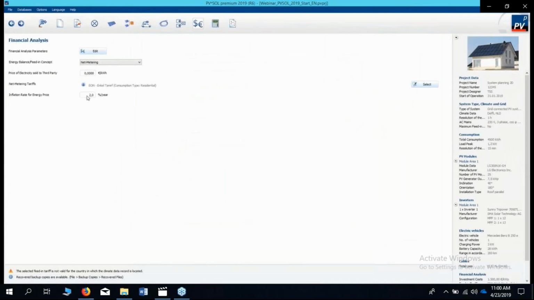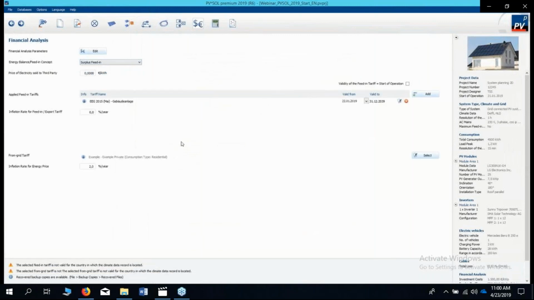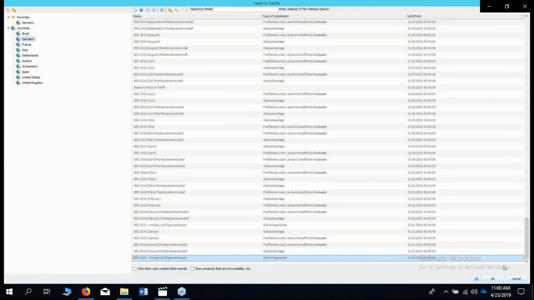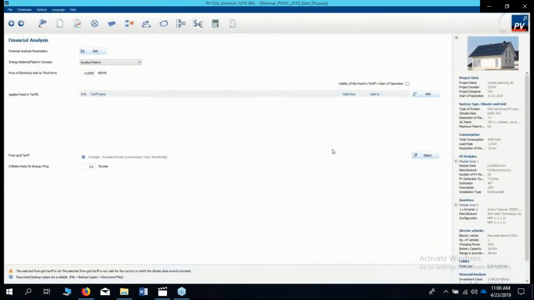Of course, if you don't use net metering, then you have to select a feed-in tariff. You can select it by adding one, for example here. They are different for Germany, of course. We have some available here, but maybe we can go to the Netherlands. Okay, we have one, our net metering tariff. That's the right one. So you have to define a net metering tariff for your country, and that's what you are paid for the feed-in. And of course, we have some savings because we have some own use, and again we have to define a consumption tariff.